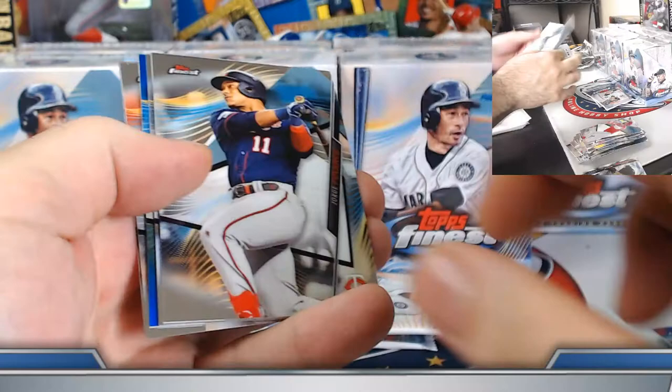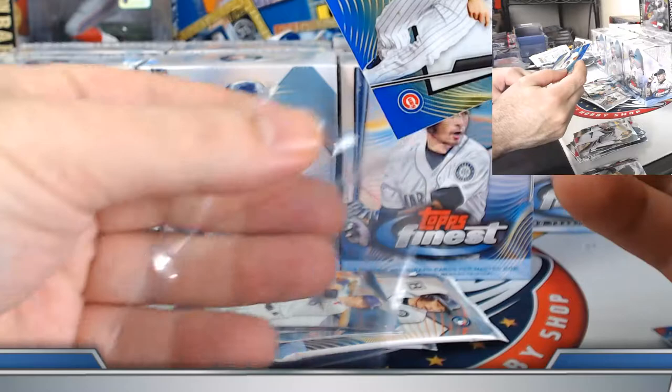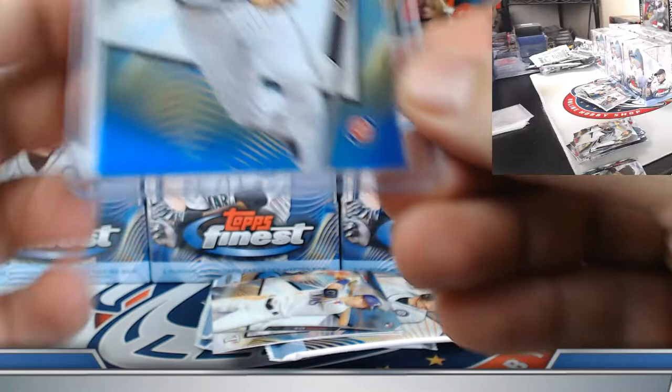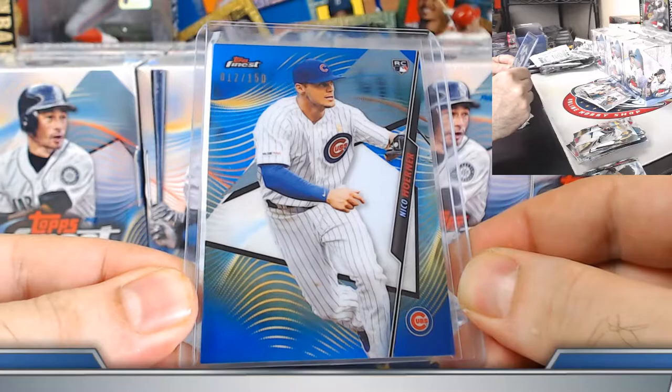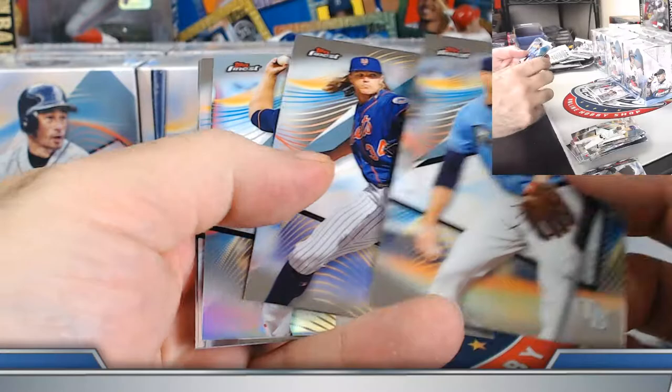Blue refractor parallel coming up, number to 150. Nice. Nico Horner, blue refractor rookie, 12 out of 150. Gets the Nico spot on the board. Looking for some auto action, but nice parallel here. 12 out of 150. Solak. Jose Berríos, refractor. Savale, base rookie.